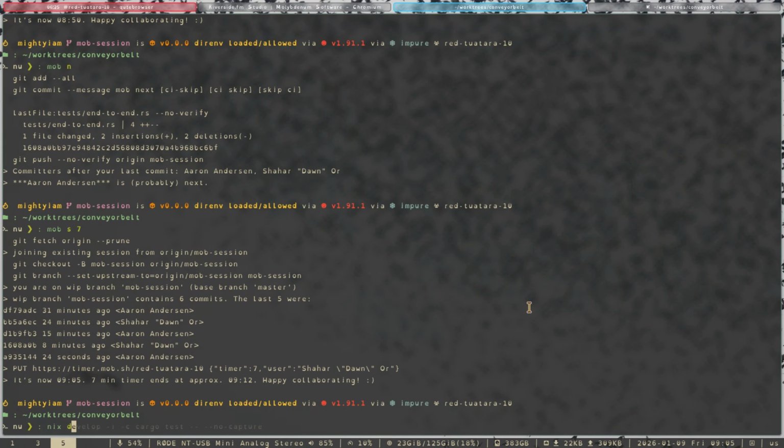So I'm copying this and doing nix develop. And this additional flag means from here, pass on arguments to the test executable. We have one.